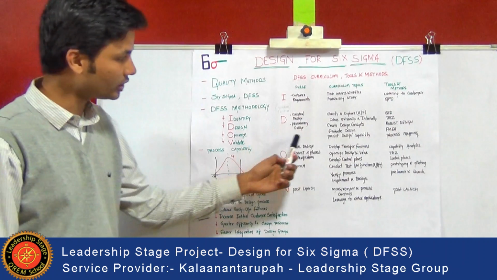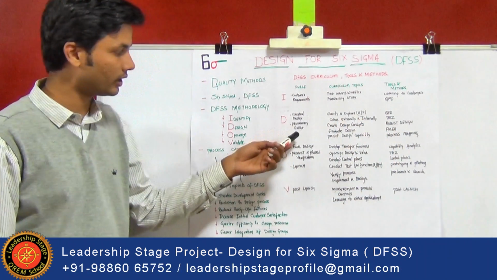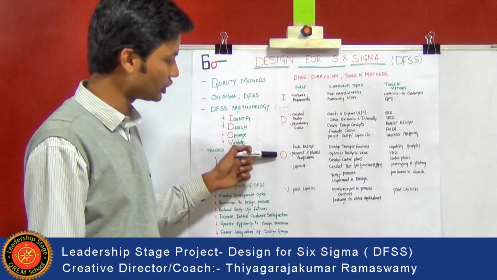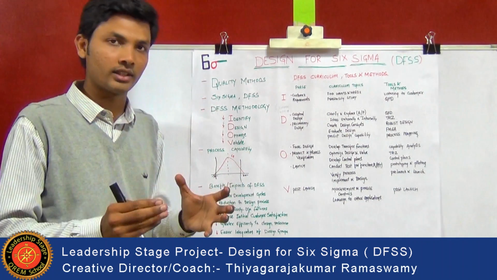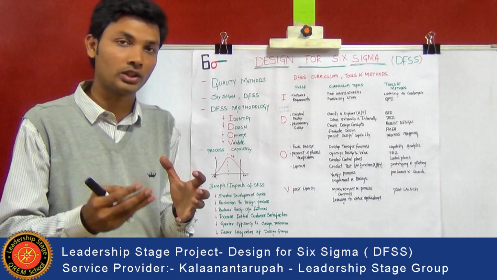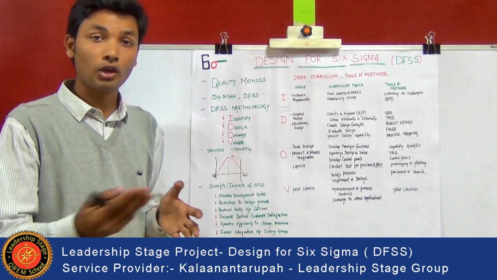So this is the second stage of the part, where you go for the concept design and the preliminary design. Once that is done, we go for the third one, which is optimize. Here you will finalize the design, and then you will verify the product and the processes which the component is going through, and then you will launch it.